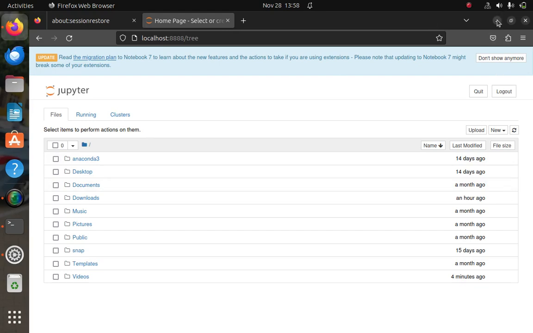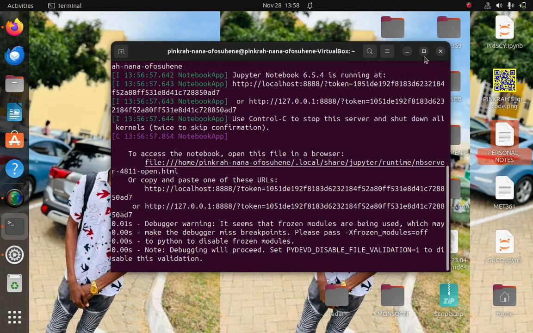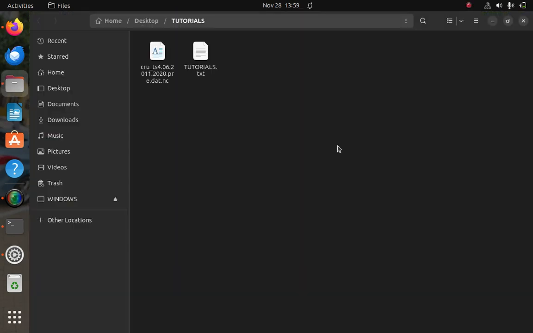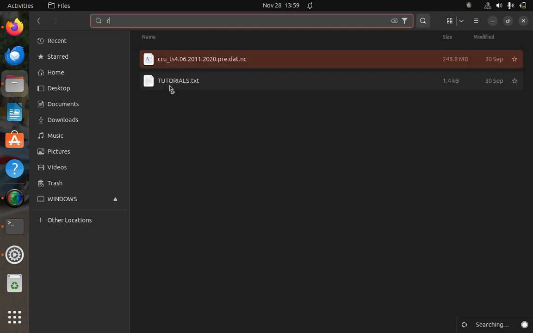So last time I sent you guys some files, some precipitation files. So you can get some of these files. That's the atmospheric variables such as precipitation, temperature, and the rest, from many of the sites. We have many sites such as ECMWF and CRU and many more. So we'll be using this file. The last time I sent you guys this file, it's a precipitation file from 2011 to 2020.